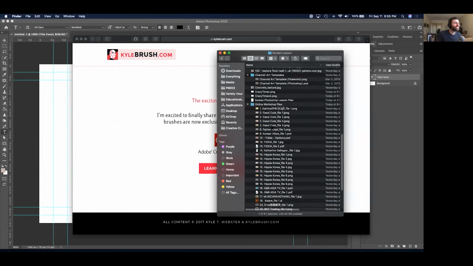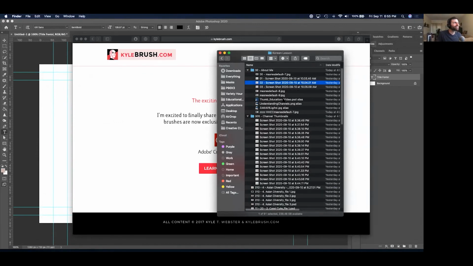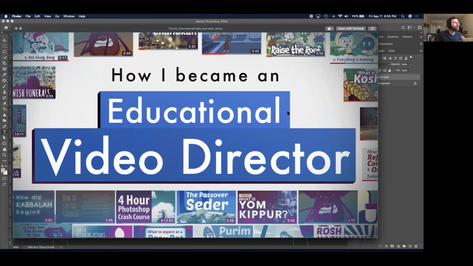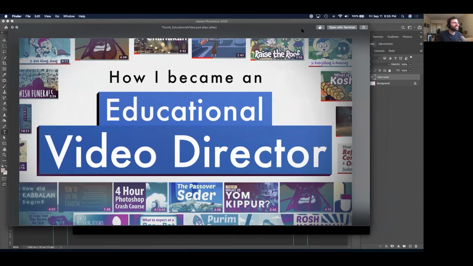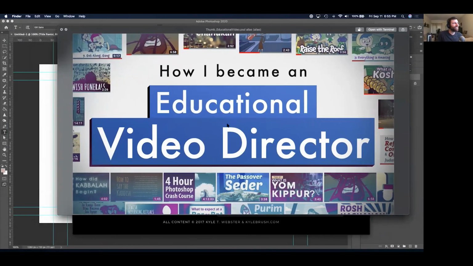So for instance, if it's this, what are we looking at right here? It's a vignette around everything. It's a couple of colored boxes. It's a font, and it's a lot of images that were brought in.